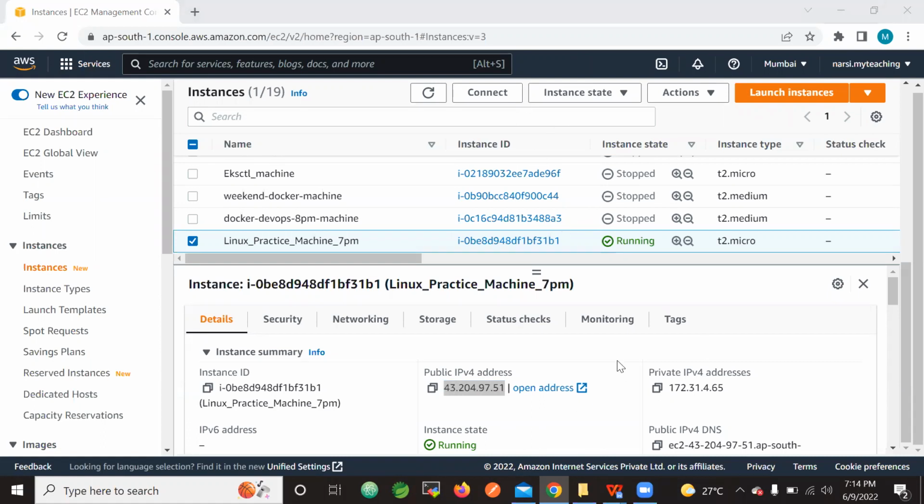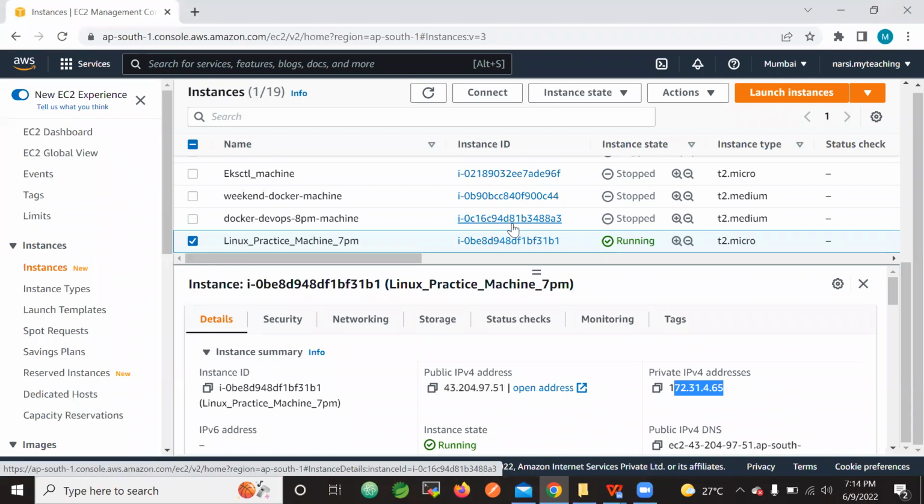Sir, is this private IP the same every time for me? Yes. When you create the account on Amazon and reach that website, is the private IP the same every time, or will it change? Private IP will be the same per one machine. Tomorrow if we create one more machine, that machine will also come up with one more private IP, which is fixed for that machine. So this is a static IP for us?